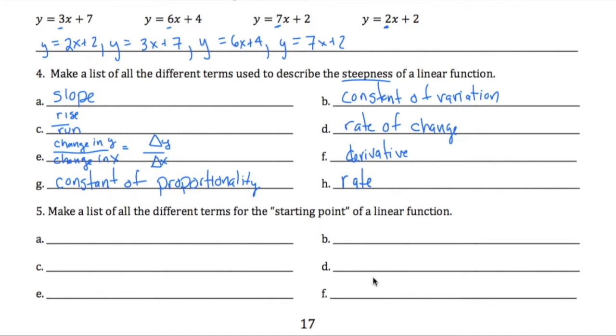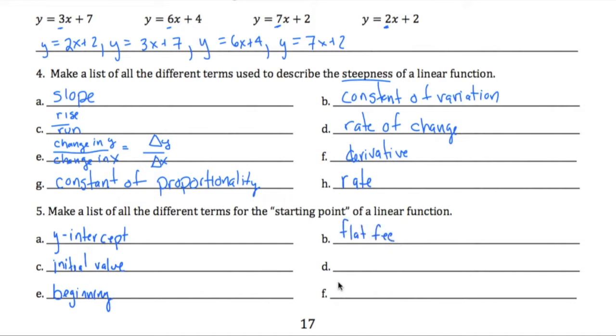Well, what about the starting point of a linear function? One thing that's definitely our y-intercept. Certainly functions do start before x equals 0, start in the negatives, but a lot of times they do start when x is 0, and that's our y-intercept, so it's often our starting point. It might be our initial value, so some sort of scenario might take place, and wherever you start might be the y-intercept, our starting point. It might be the beginning. So these are all keywords that you might attach onto to think about when the graph starts.